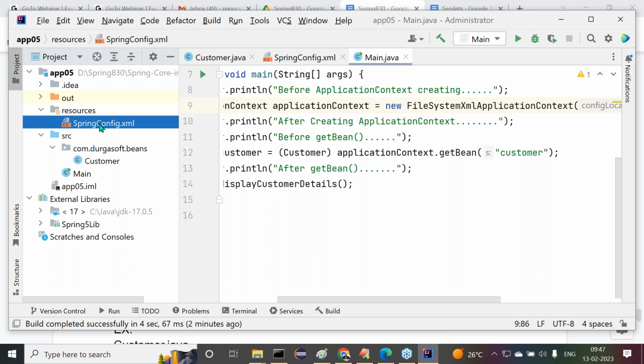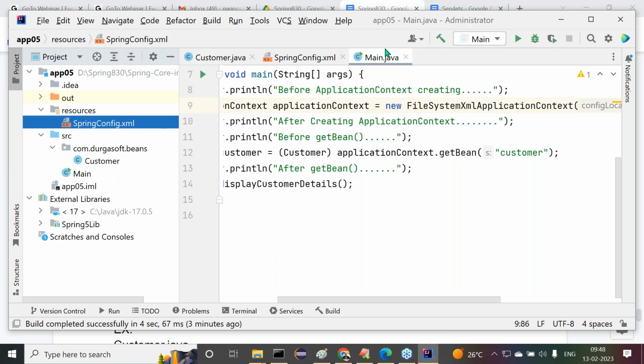My configuration file is available in the application, in the resources folder, but my intention is to get the configuration details from the Spring configuration file using FileSystemXmlApplicationContext. Got it or not?